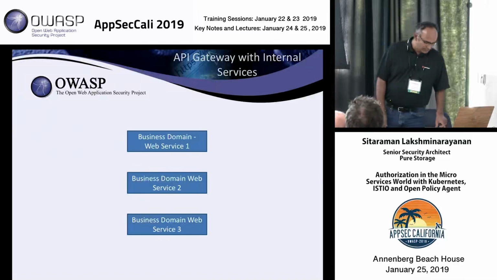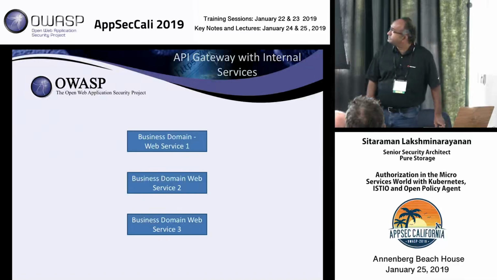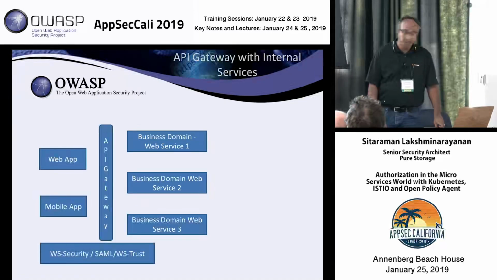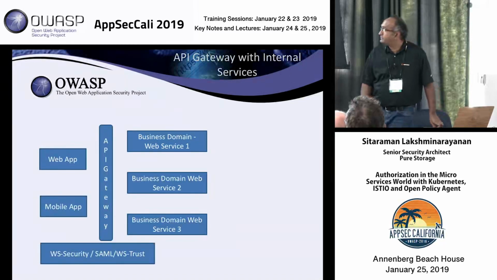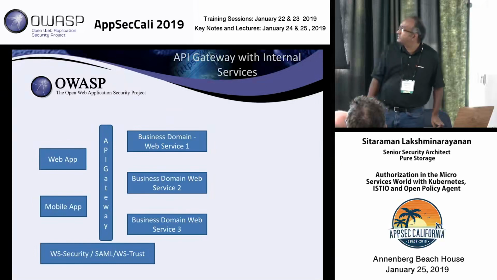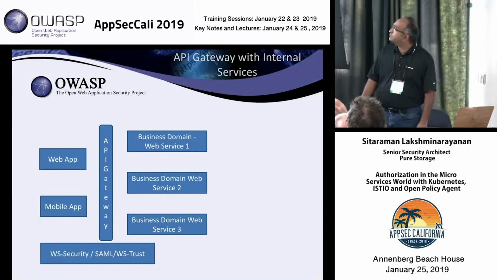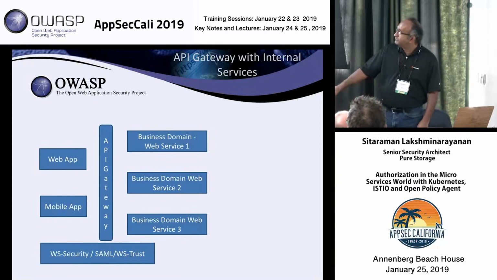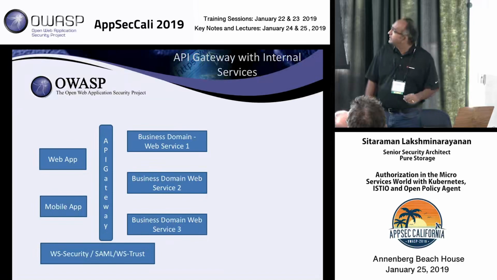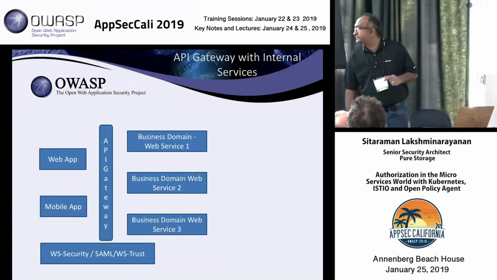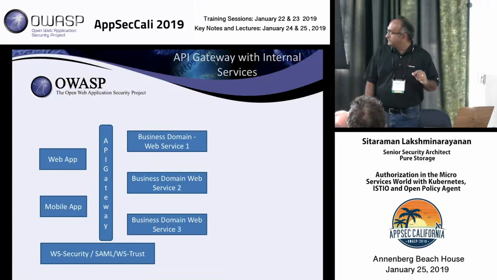So you end up exposing a bunch of business domain-specific web services, SOAP XML web services. Then you put a customer-facing or external-facing API gateway. That's what your web application and mobile application use today. I think this is even true today, because whether you call it cloud, mobile applications, whatever it is, you have some version of an API gateway available in the perimeter that is enforcing security. Again, there are some acronyms here.